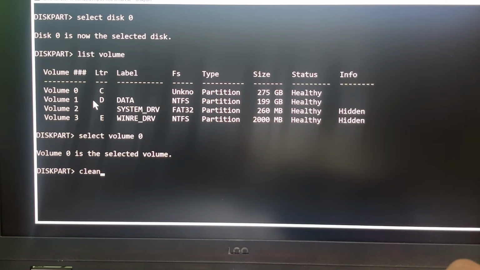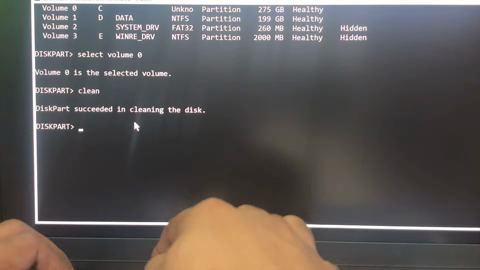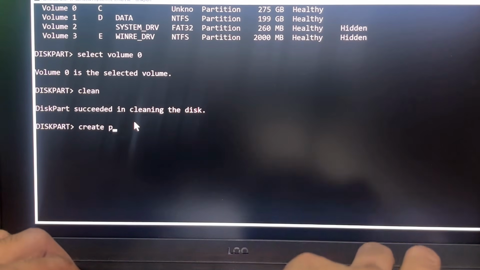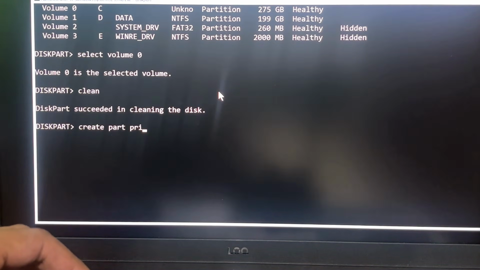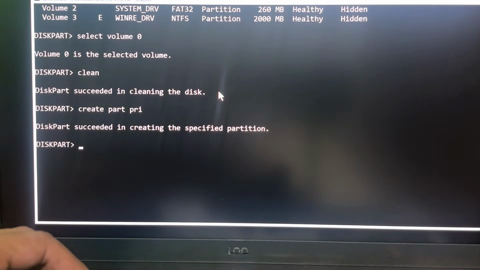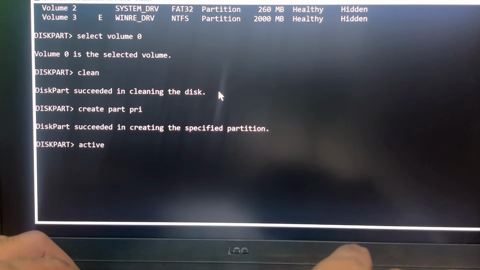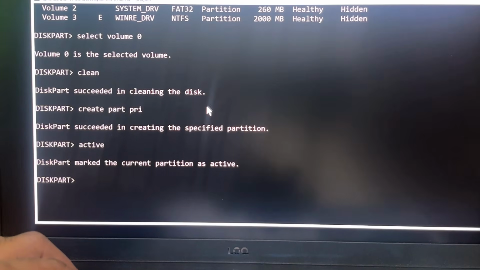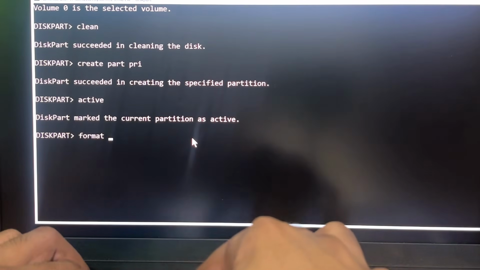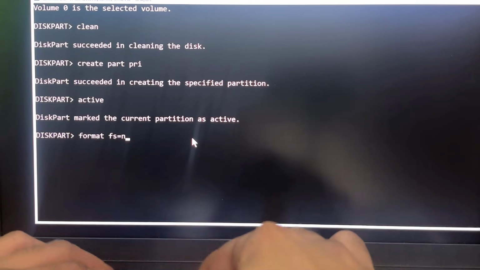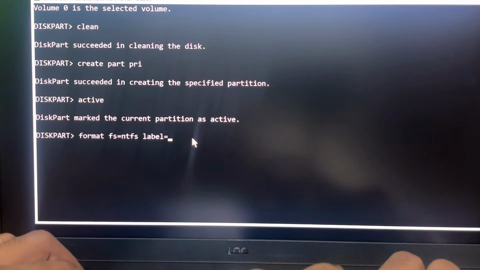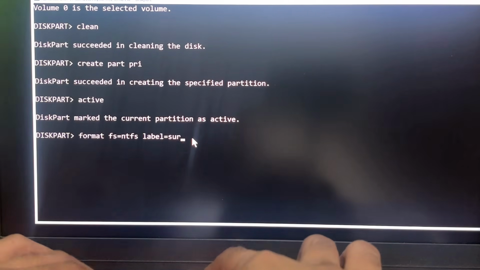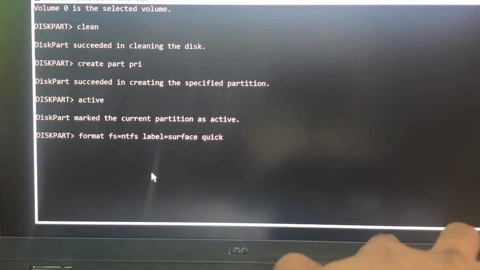The very first command to type is clean, then hit the Enter key. Next, type create partition primary, so just type create part pri, and hit the Enter key. Next, type active and hit the Enter key. Now we can format it, so type format fs=ntfs label=surface quick and hit the Enter key.